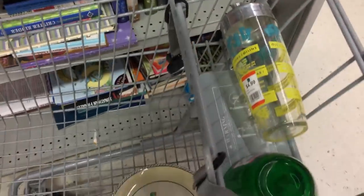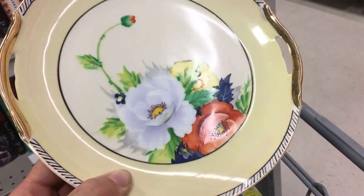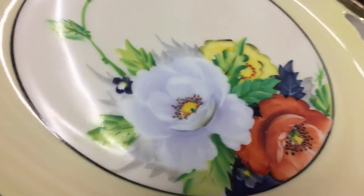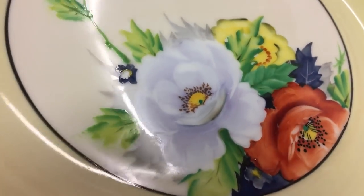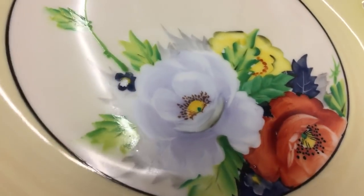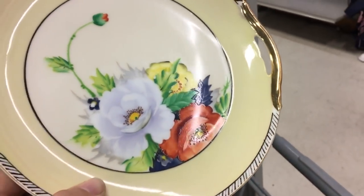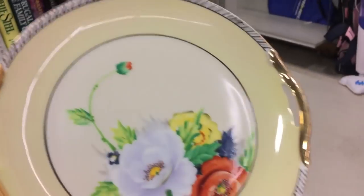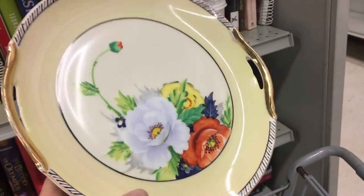Well, I went back through the dish aisle a second time and did a little digging, and I pulled this out. Now, I've decided to buy it because it's beautifully done. It is hand-painted, as you can see. If we look in the light, we see the brush strokes as opposed to the little tiny dots, which would indicate transfer. So it's totally hand-painted, and I think it's well done, in my opinion. The gilding is pretty strong around the edges. The colors are refreshing, I think.